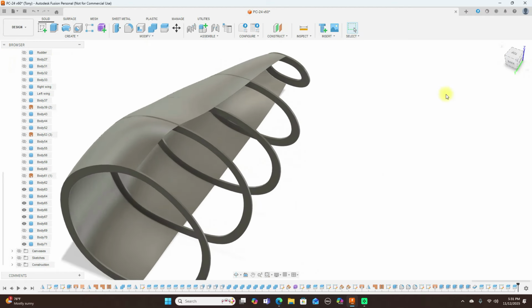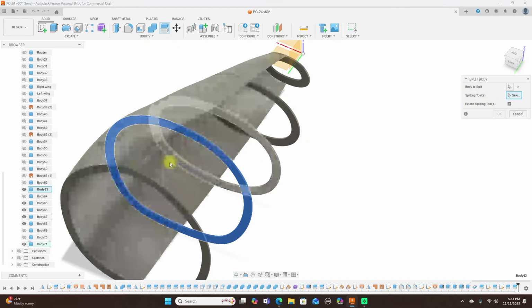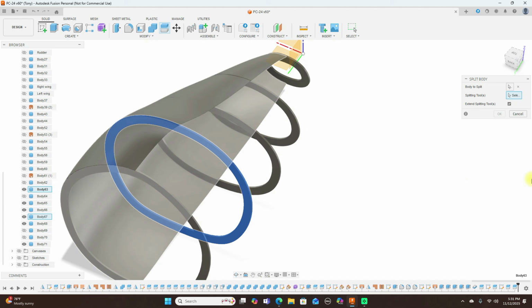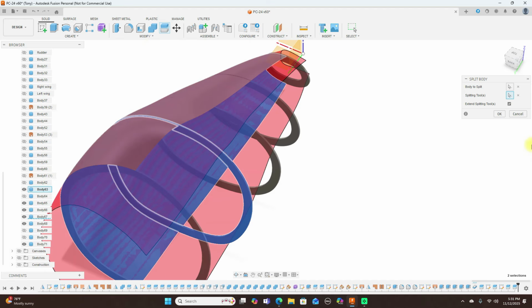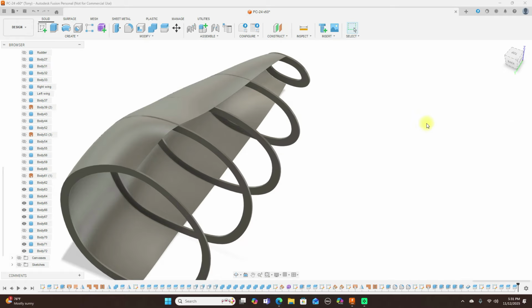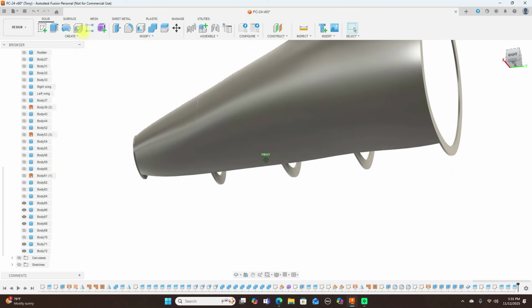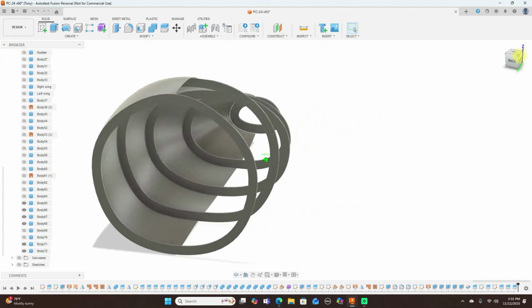So for this one here, split body, body to split, use this. Click OK. And turn that off too. And there you have that. That's the best way to do that.